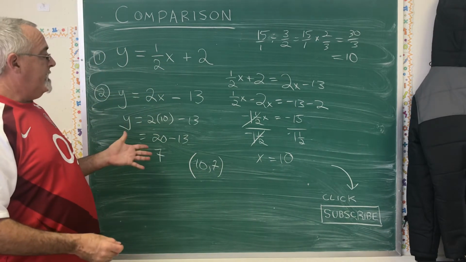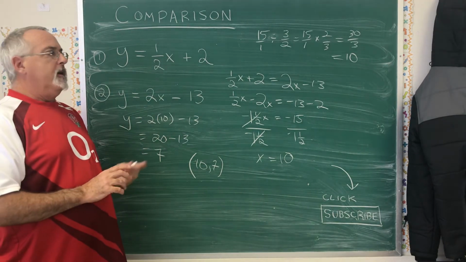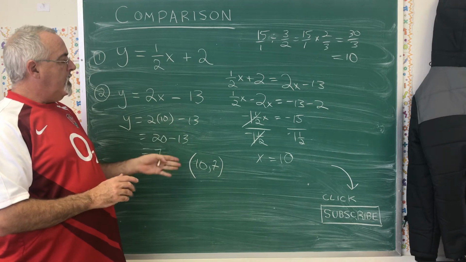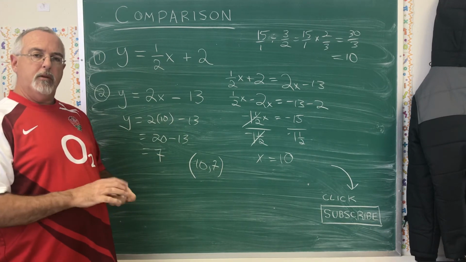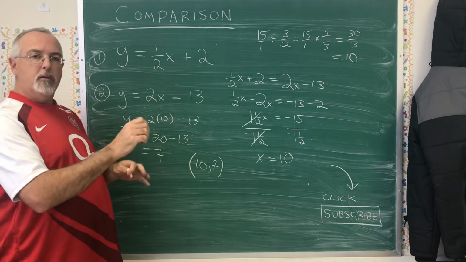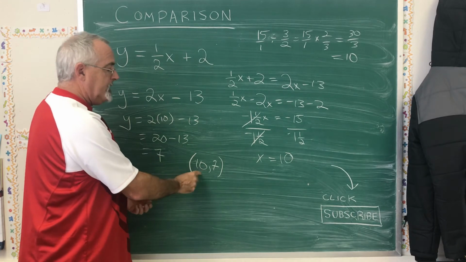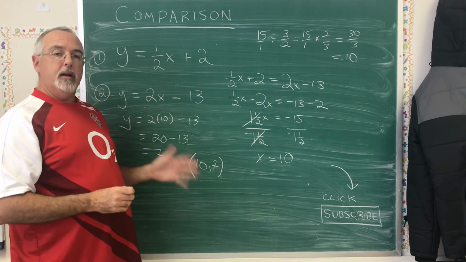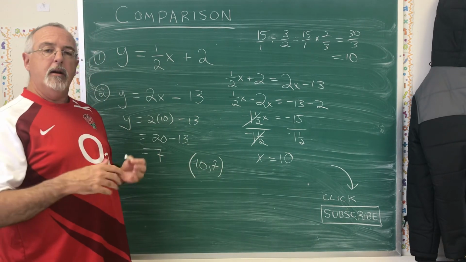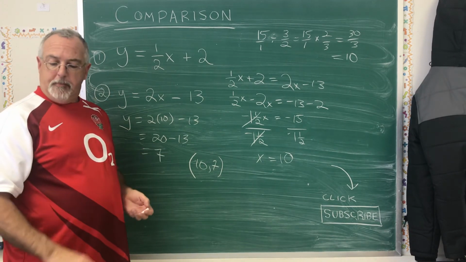Now, any of the other methods will get the same answer. Graphing will not always get an exact answer. The problem with graphing is that you're reading off the graph to find the answer. So if your drawing was a little crooked, you might not get exactly 10 and exactly 7, but you'll get numbers that are very close to them. Depending on how the question is asked, graphing might be a valid way of answering it.